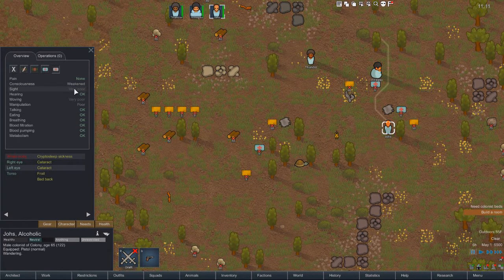So as you can see, he's a great shooter, but his efficiency is only 30, which is going to slow him down because he can't see very well. Also, a frail back and all this stuff. These things can kind of be irritating. When I start a colony, I'm assuming he was in crypto sleep, and so he should be okay. I just find cataracts irritating personally.